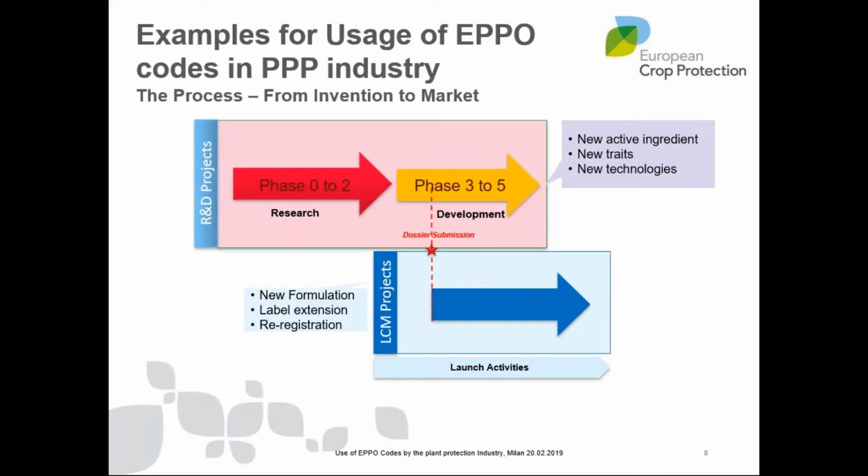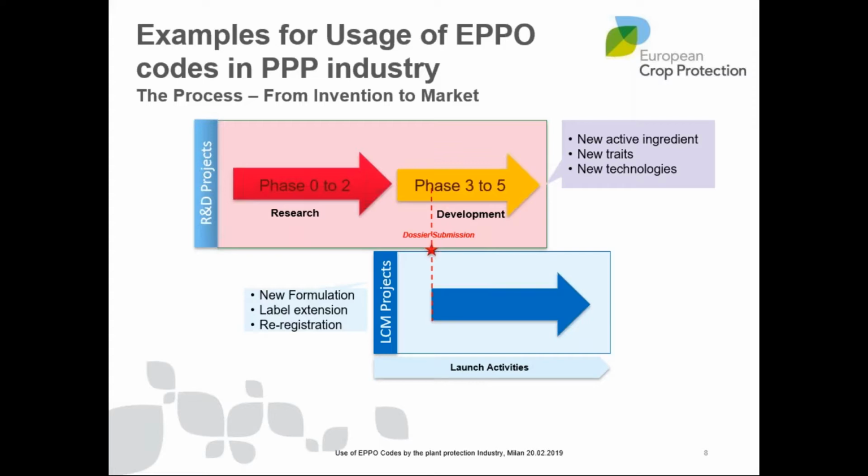So when you look into the pink box, you have two arrows there. The first one is called research. There's also some differentiation into phases, but that's probably not so important. We call it research as long as we are screening substances. So we're starting with many thousand substances which are tested for biological efficacy and for their mode of action. And as soon as we have decided on a chemical class, there are many analogs synthesized within that chemical class. And the objective is to find the very best candidate out of that chemical class.